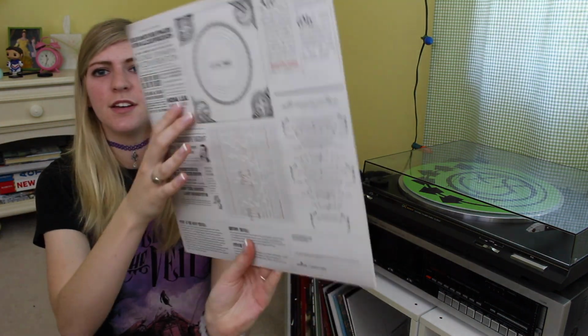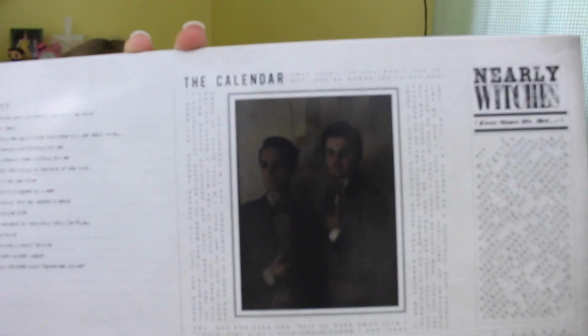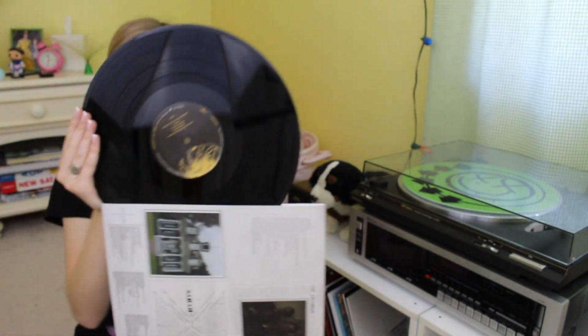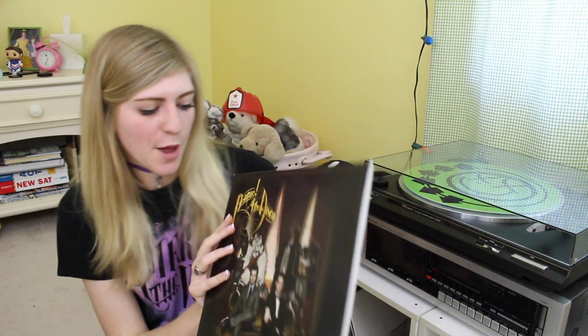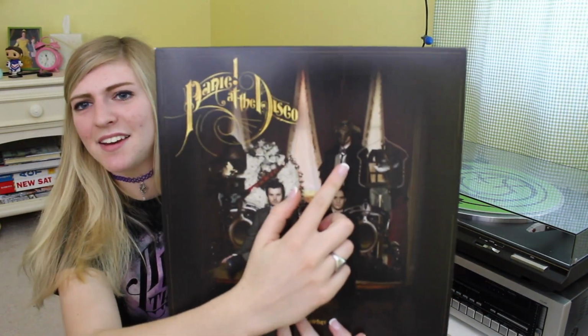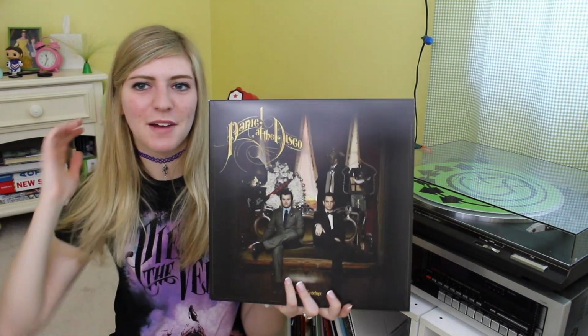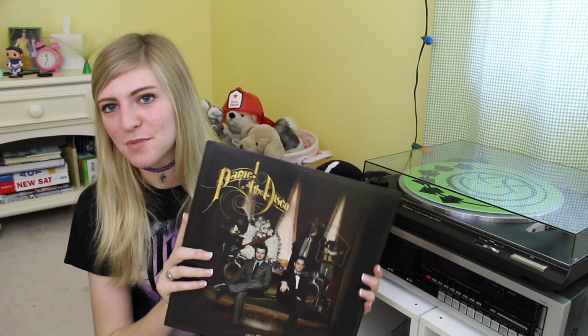This one, once again, comes in a very, very cool sleeve. A lot of cool stuff on here. Look at that old picture, you can tell it's Brendan and Spencer. Very, very cool. Again, this is the black pressing. Also, I love, and it took me forever to figure this out, but obviously you've got Spencer, you've got Brendan. This masked dude, that's Dallin. And I always forget that that's him back there. I didn't figure that out until, like, last year. This, once again, like I said, is the Amazon pressing.